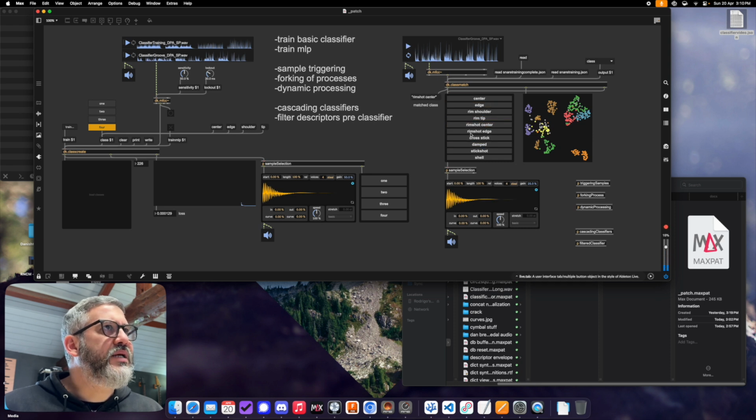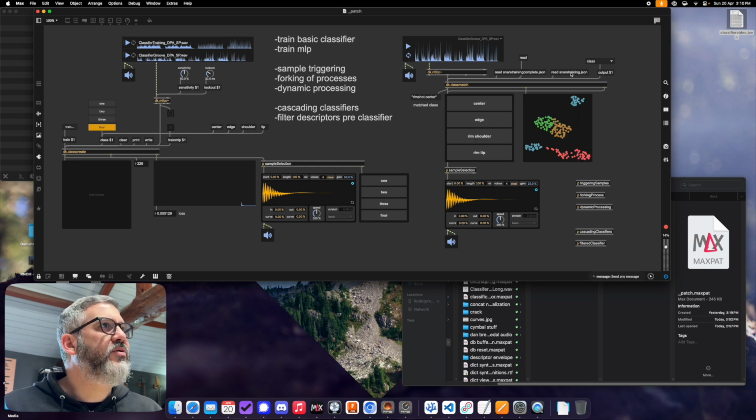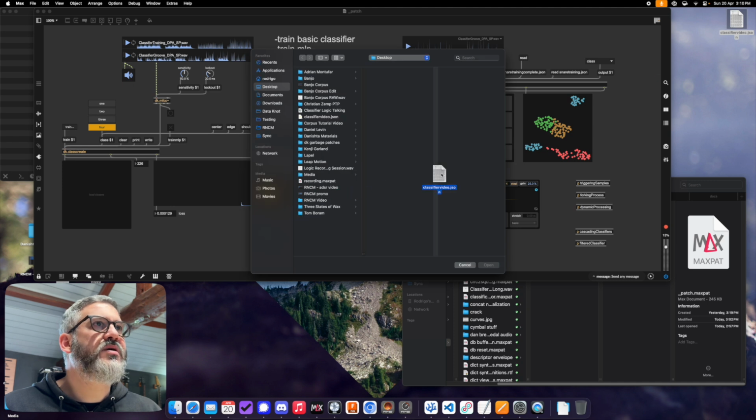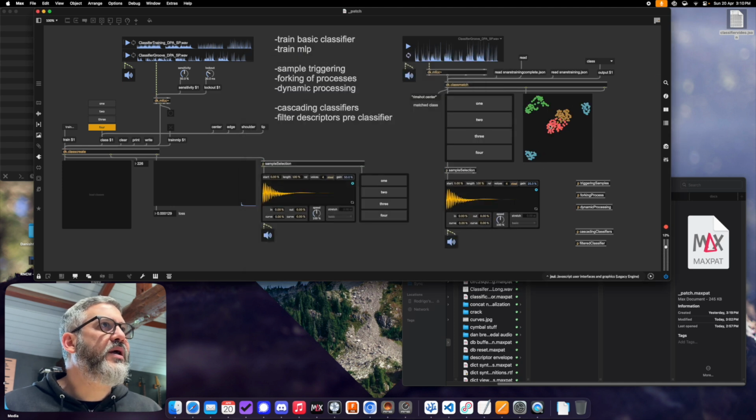So you see sometimes it identified what is a rim tip, but with a cross stick, because they're kind of similar. And here you can see I perhaps didn't do enough hits in these. You can see that these yellow ones and these gray ones are quite overlapping. The brown ones are a little bit all over the place. So I could probably have done a better job of training this classifier here. Whereas if I load this one, the one that was trained before, or this one that was from the desktop, I can see the distinction's a little clearer and I get better accuracy with it.